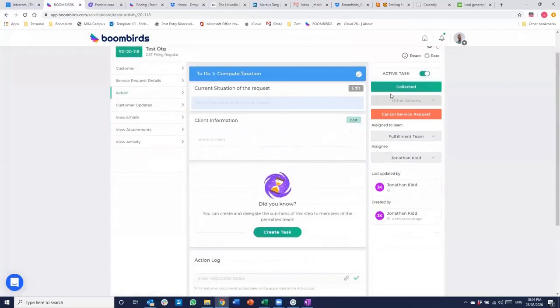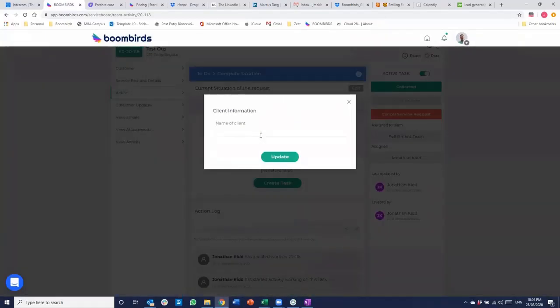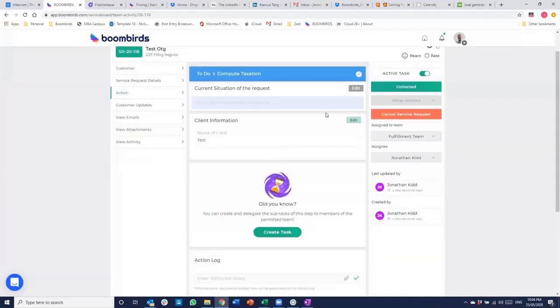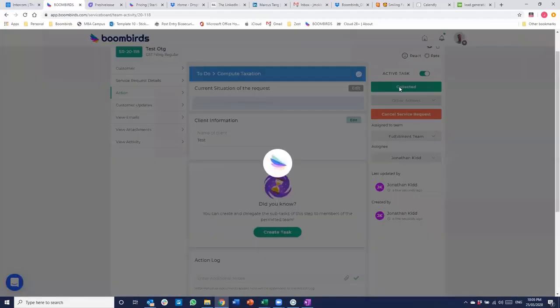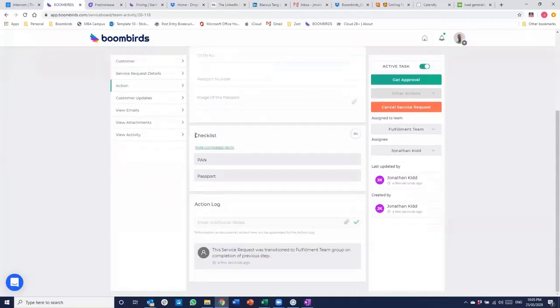You can also potentially, and you can see here, again, for compliance purposes, if you don't fill in certain fields, it will actually tell you to do something else. So if we go to the next step, you can see it's now asking for more information to be captured. And now we have checklists. Now, checklists are, as it sounds, rather than you collecting data, it's just a question of reminding you to do something. So in this example, it's collecting the pattern number and the passport.